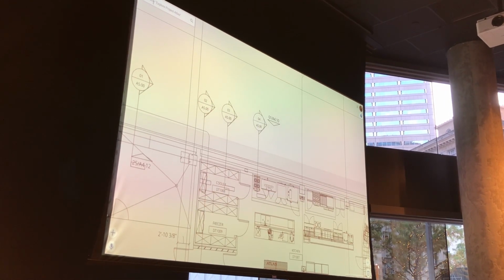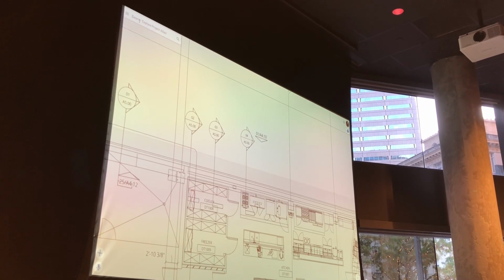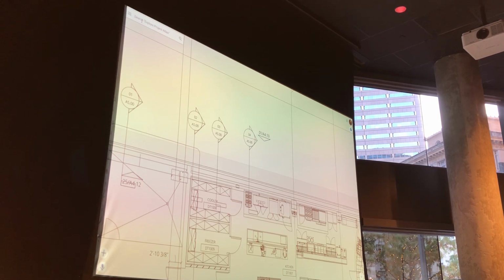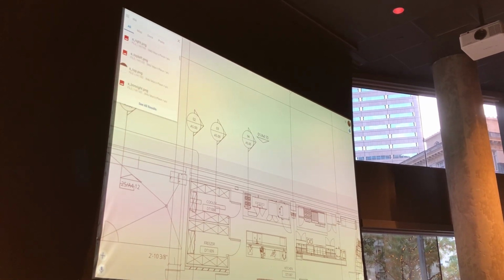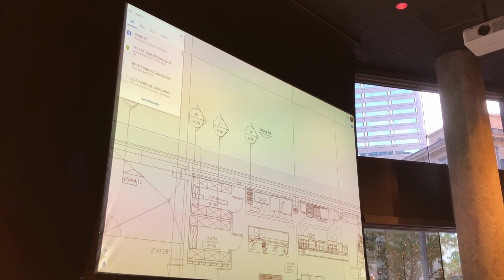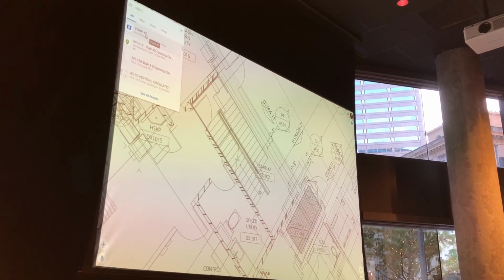Now, you can also use the map as a map. Maybe my superintendent says, hey Todd, I need you to go check to see if the blocking is installed for the handrail in stair number 2. Well, I can sit here and say, I just got on this project yesterday and I don't know which stair number 2 is, but I can click on it and it shows me where stair number 2 is.